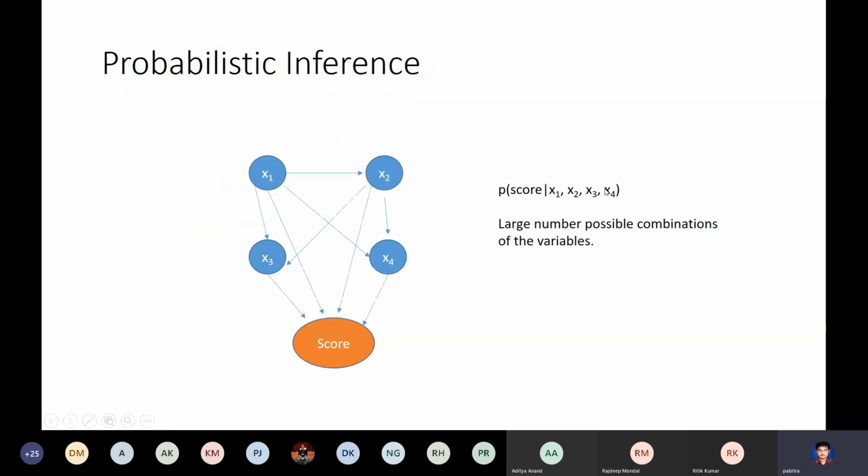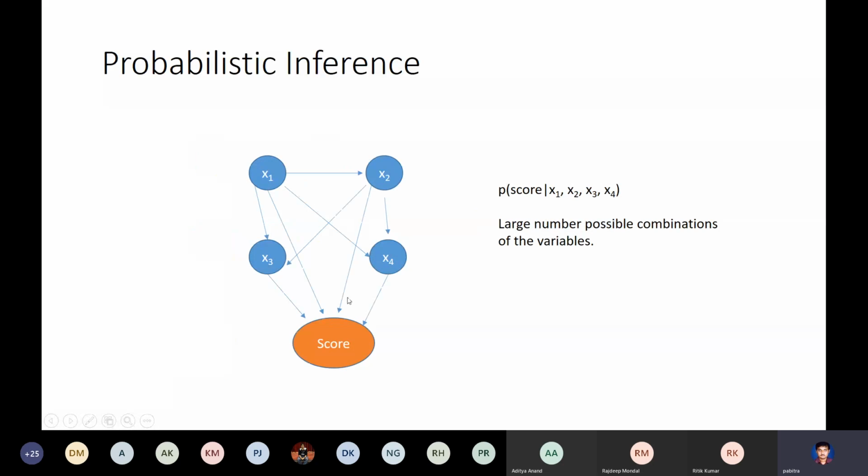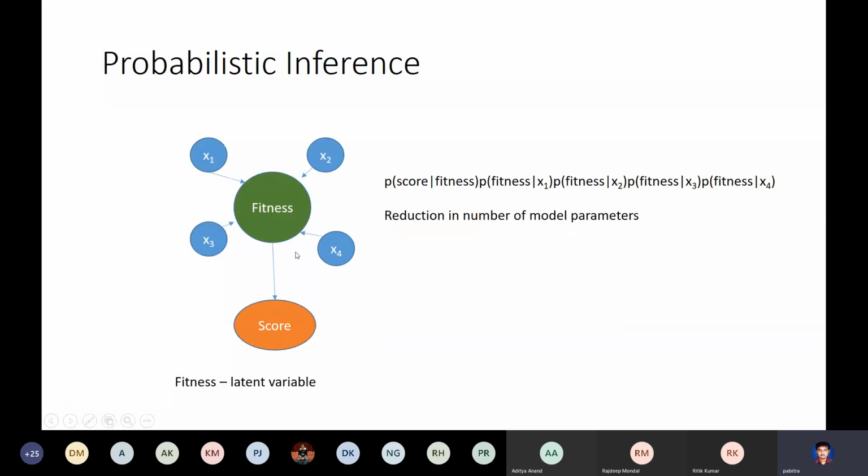So if I imagine a 4-dimensional Gaussian here, the covariance matrix would be 4 by 4, 16 entries. But here we have 2 by 2 Gaussians, X1 against fitness. So I have 4 2 by 2 Gaussians. Or rather, if you take the 5 model here, it is a 5 by 5, 25. It is 4 2 by 2 and a 5th 2 by 2. So 20 parameters you need, 20 covariance values you need. Right. So this is just for 4 variables.